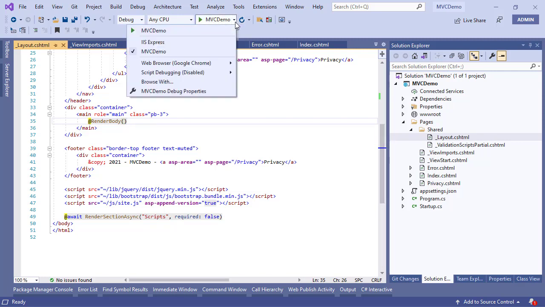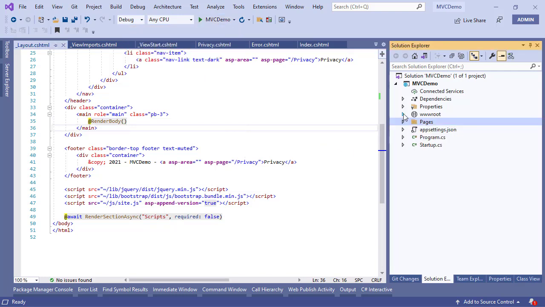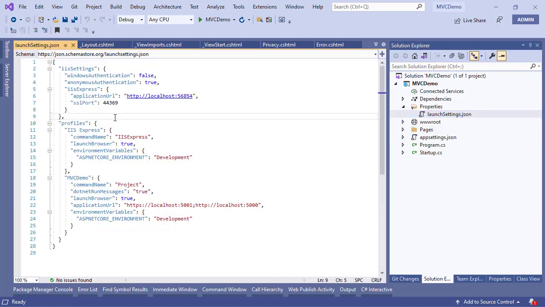But then I want to show you where these settings are coming from. If we look at the properties folder, there's something called launch settings. If I double click on this, this is another JSON file. This JSON file has IIS settings, and it has two profiles in it. One profile is IIS Express, and the second is MVC demo.